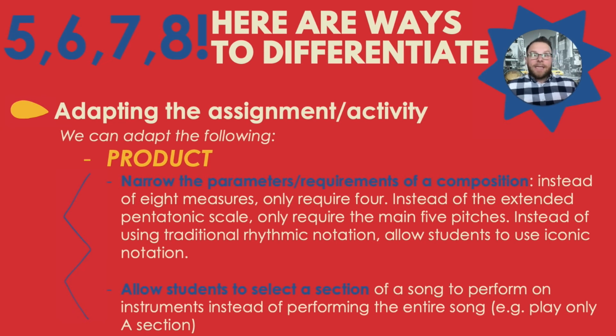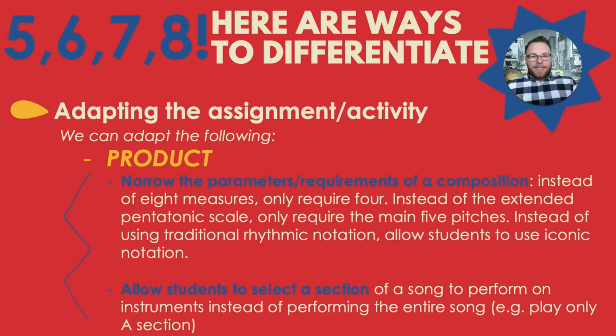Say you have a playing test or a singing test in your ensembles, and the students can't sing or perform the entire thing yet, but you narrow the parameters. Okay, so in the 16 bar section of our repertoire, I want you to sing the first 8 measures of it and then continue to work on the second 8 measures. That kind of thing, narrowing those parameters so that they can be successful. They're not neglecting those 8 bars that they can't do, but they're showing you that at least they can sing the first 8 bars of that particular repertoire or play the repertoire itself.